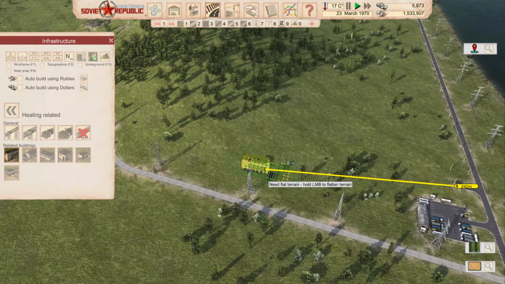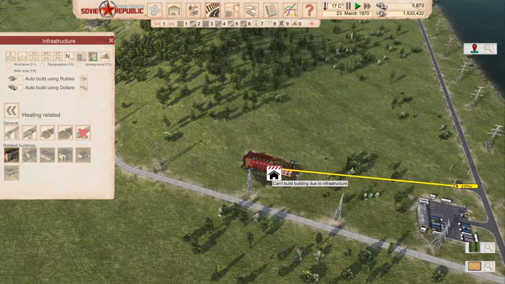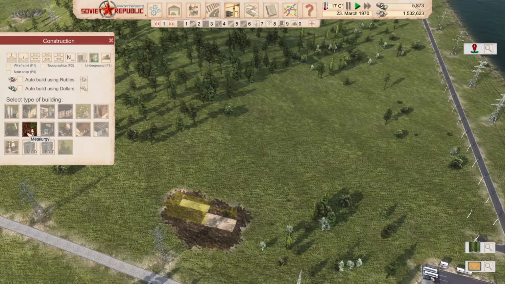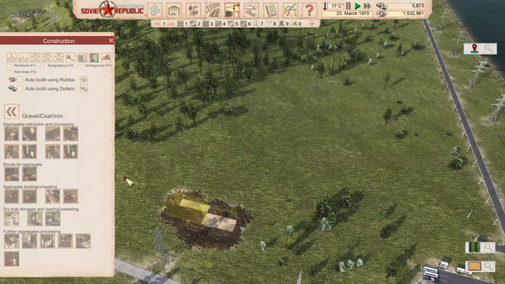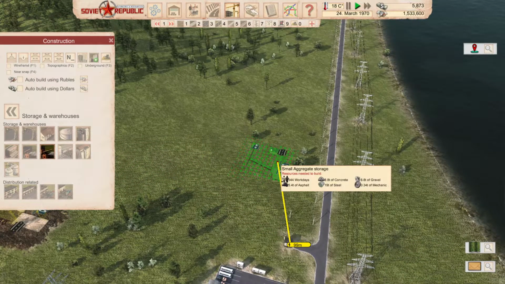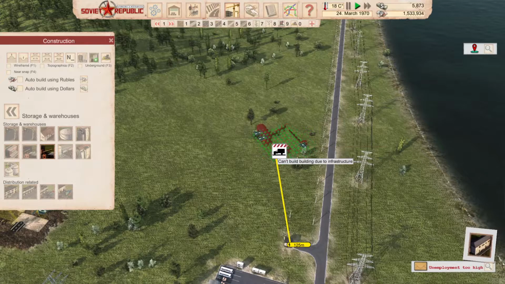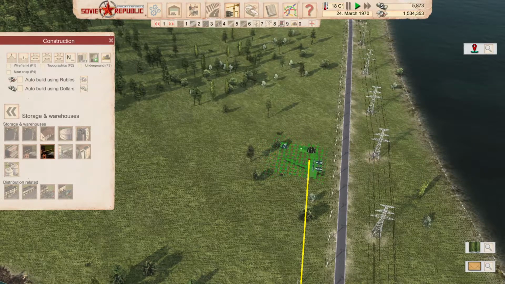it'll be cool. Here. It's up on a little hill as well. It'll shorten the distance for me to actually deliver coal there. We'll just have a small... Where is it? Oh, you know what? It's easier to find the storage. Small aggregate storage there. I'm going to build my small aggregate storage here. Oh, the pipe's going to go this way, huh? Well, that's annoying. I'm going to build it here.